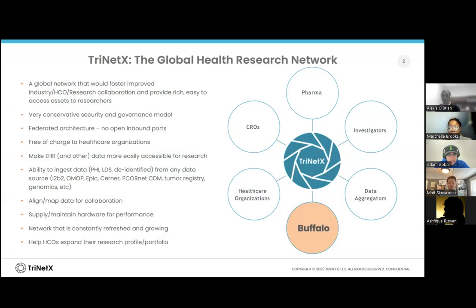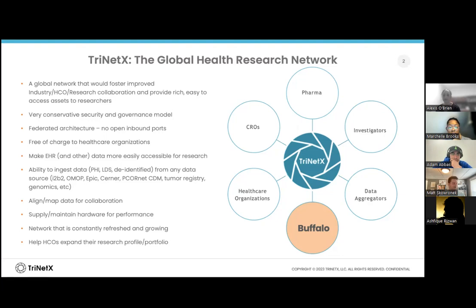So TriNetX originally was created back in 2014, 2015, as a way to help pharma and CROs deliver clinical trial opportunities to their healthcare organizations, to sort of streamline that process. It's developed over the years, but from the beginning, we've sort of prided ourselves on having a very conservative security and governance model, which has gotten us into a lot of healthcare organizations.